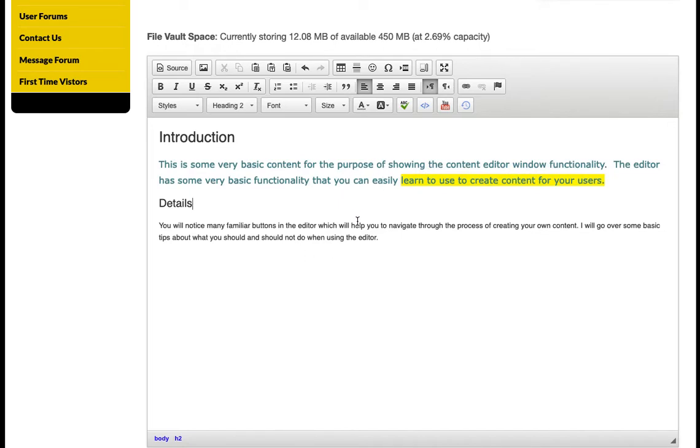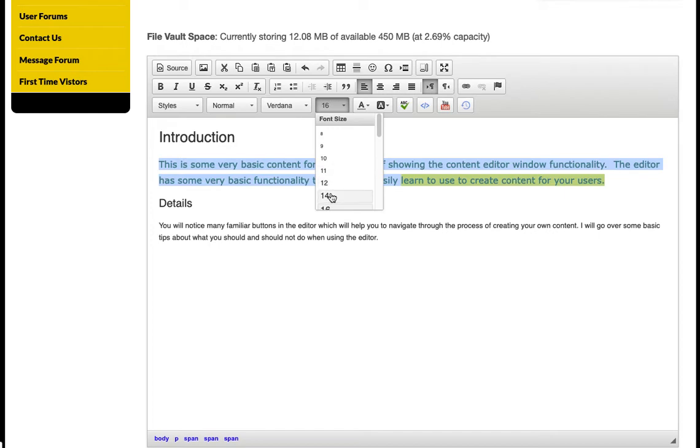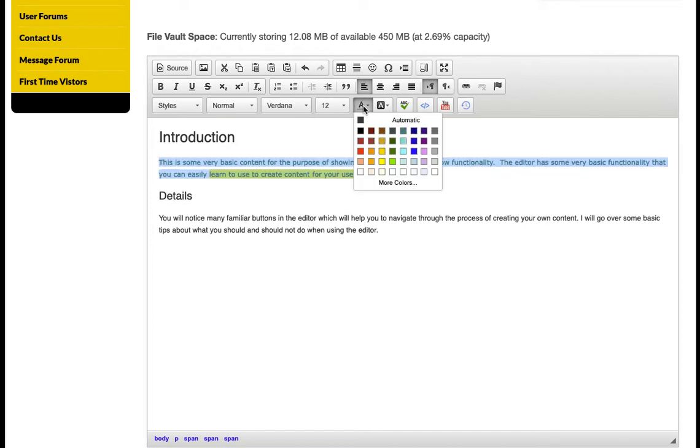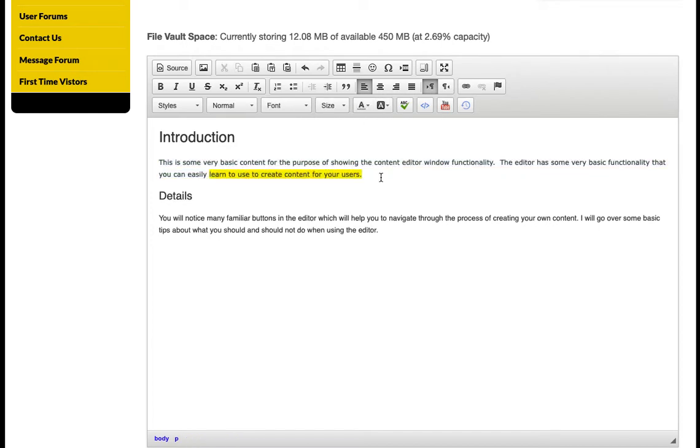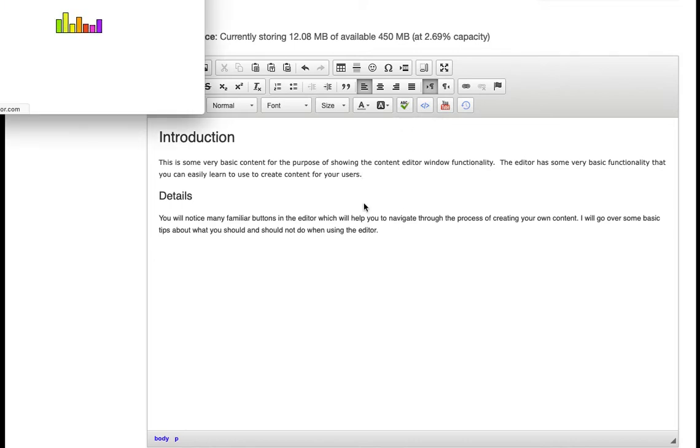Those are some of the ways that you can change the font styles. In general, I say keep it basic. I wouldn't do too much with it, but it does allow you to make some changes. You do also have a spell checker in here as well, just to let you know.